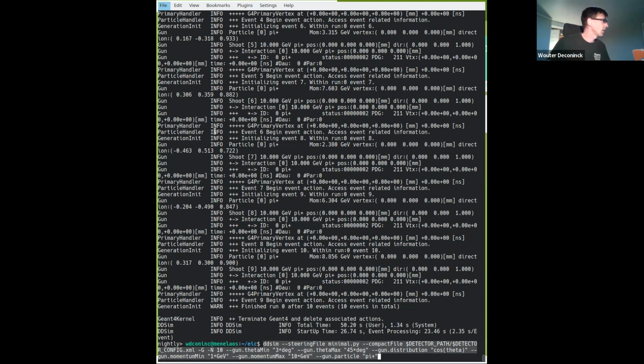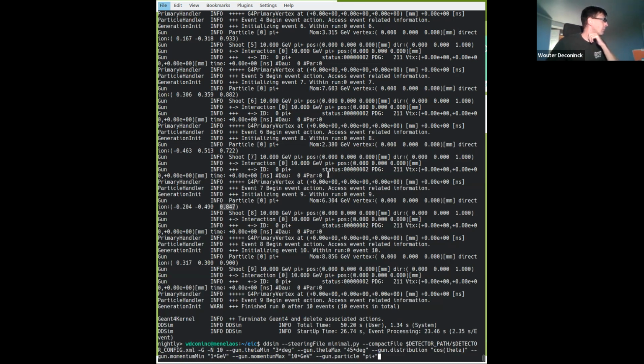You can look at all of these other particles too, and you'll see this one is 0.882, 0.722, 0.847. All of these are indeed going to be in the forward direction. We could even calculate the angles and plot those angles, and we would see that indeed this is according to the distribution that we've picked.